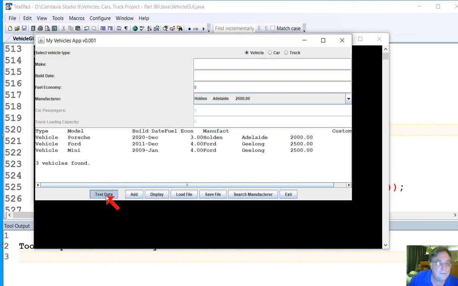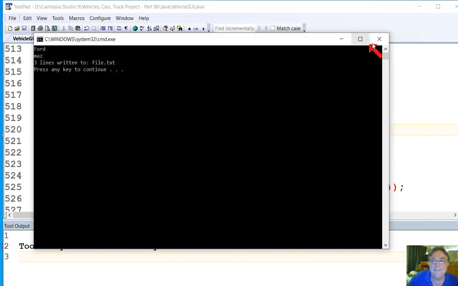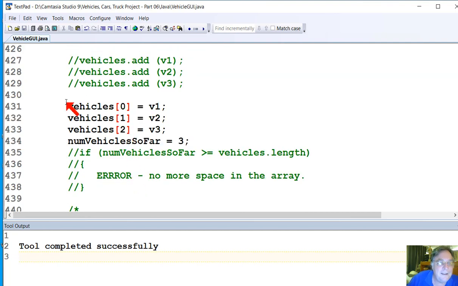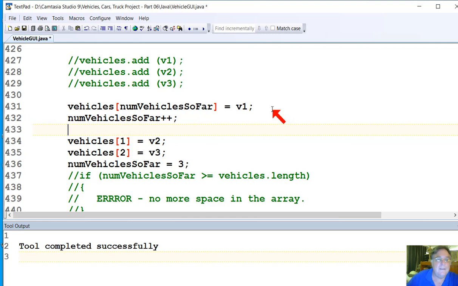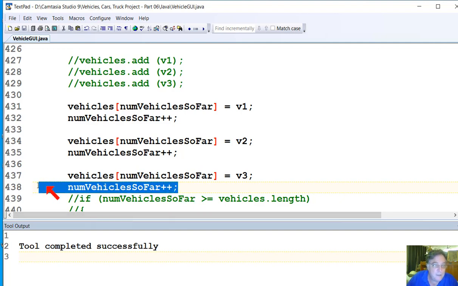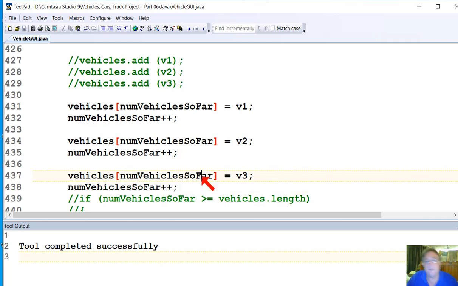Let's add some more test data. Display. Oh, yes. So the other side effect with using arrays is that when we click the test data button, we're starting at that location again. So maybe we should be starting at number of vehicles used so far and going plus plus. That might be better. Number of vehicles used so far and plus plus. That's a much better code. Okay. Well, you can, in fact, if you remember how these post-incrementing things work, you can do it all in one step if you wanted to. No, I don't want to confuse things.